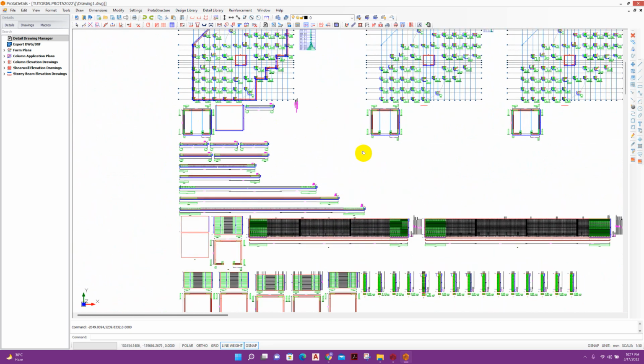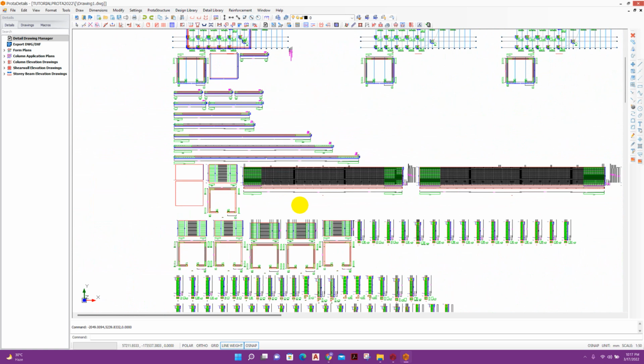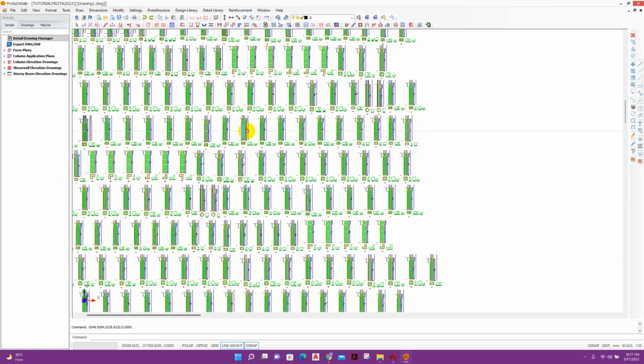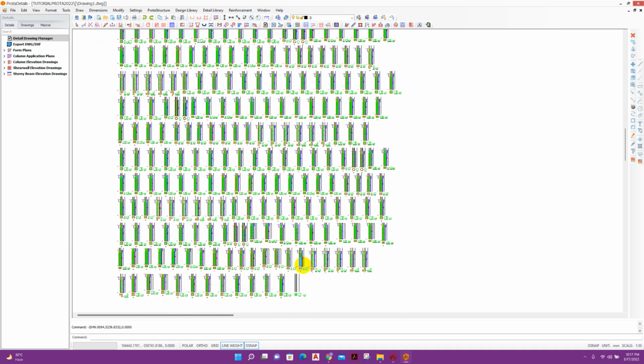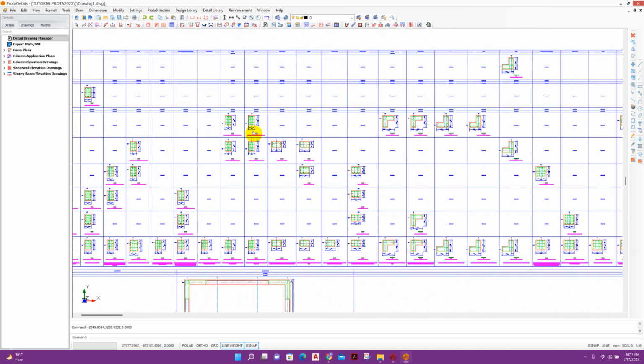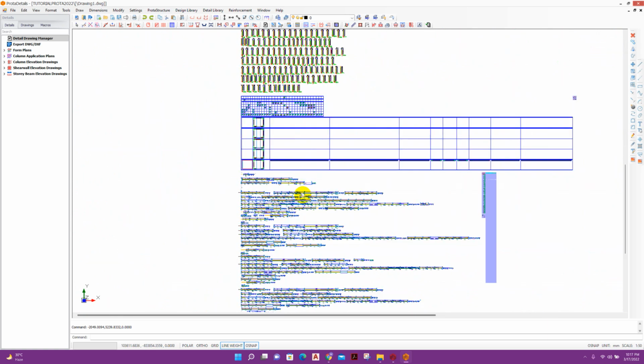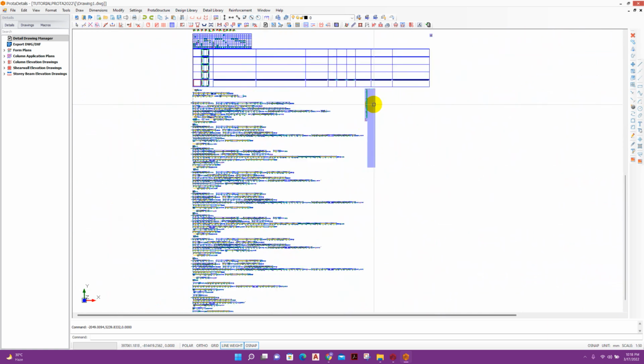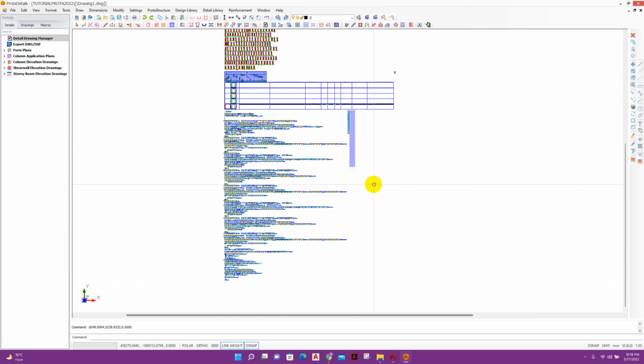here shear wall, here basement wall, here column section elevation with rebars, here column schedule floor wise, here beam details, here bar bending schedule.